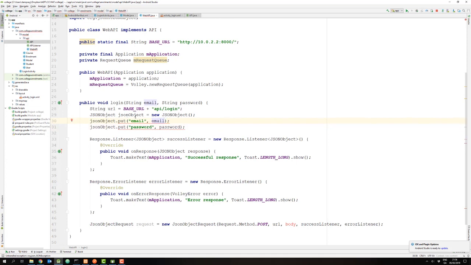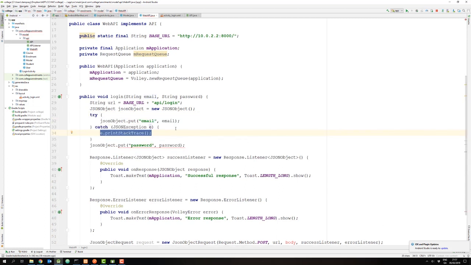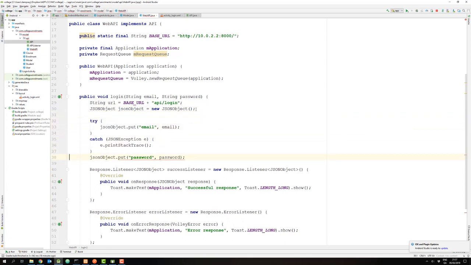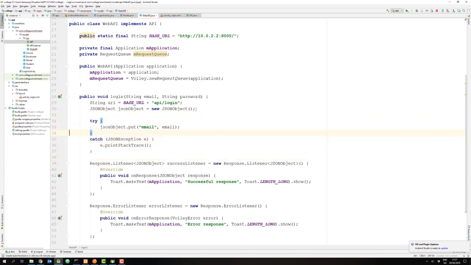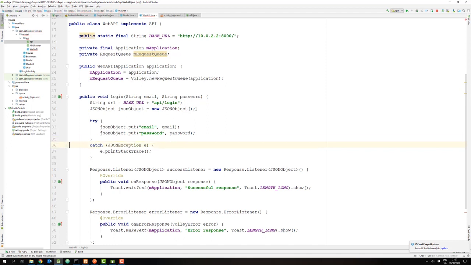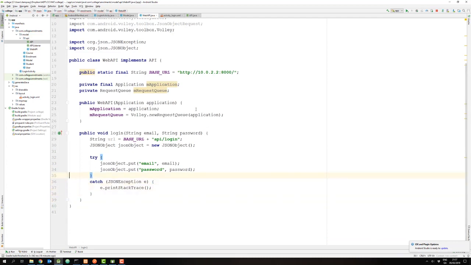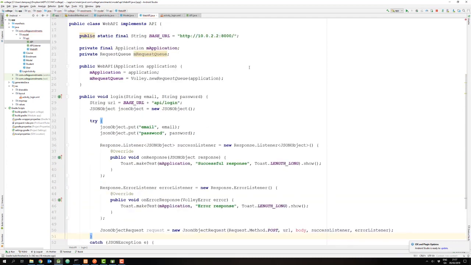Now you'll notice that these are giving me errors because the JSONObject.put method can generate an exception, so I need to put this code inside a try and a catch. So Android Studio just generates this code, and I'm just going to space it out the way I think it should be spaced out. I'm going to put this code in here, and then I'm going to take all this other code and put that inside the try and catch as well.